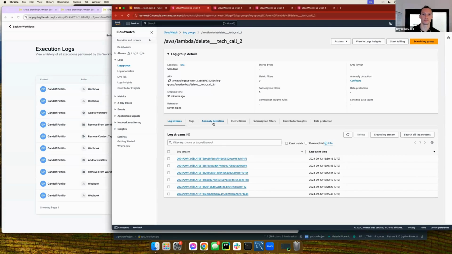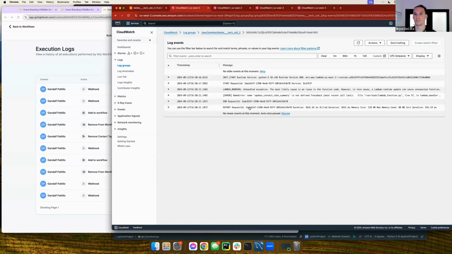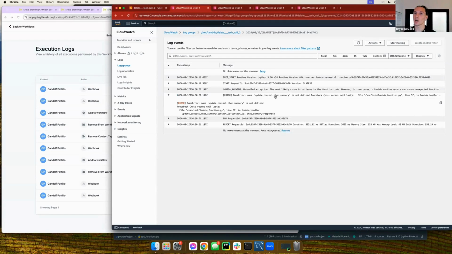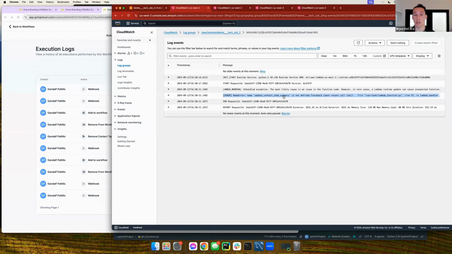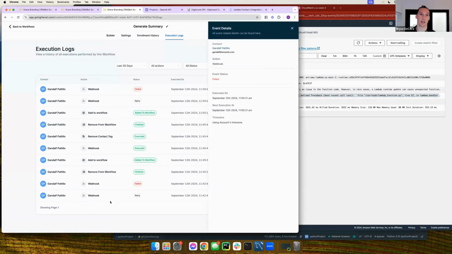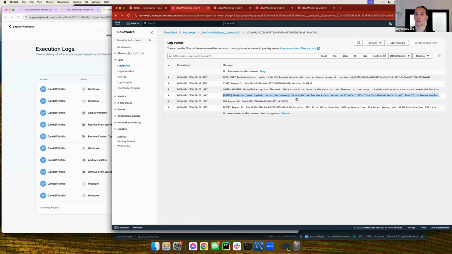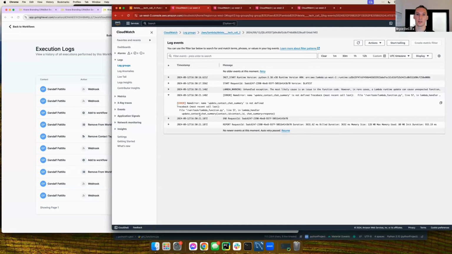Logs. Update contact chat summary is not defined. Pretend I don't know what that means. I'm going to copy and paste that in. And where did it say that happened? Lambda function.